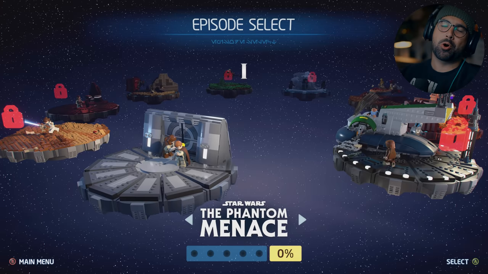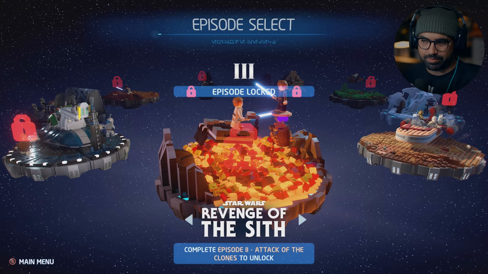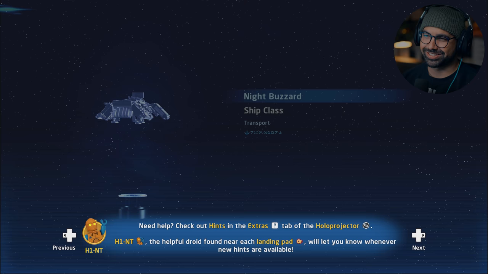I think I'm just going to go in chronological order for the sake of people that have never experienced the story and want everything in order. But normally the way I enjoyed the movies was 4, 5, 6, and then 1, 2, 3, in the order that they came out. But it's going to make more sense, especially for new watchers, if we go in order. I've never been so excited for a LEGO game in my life.